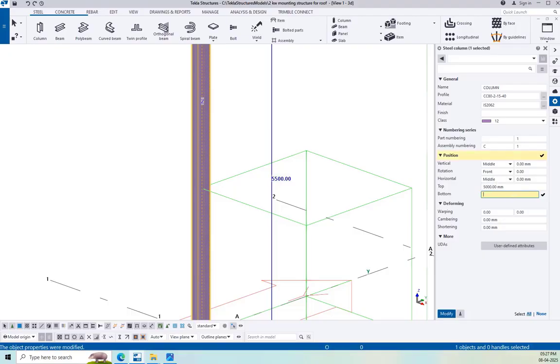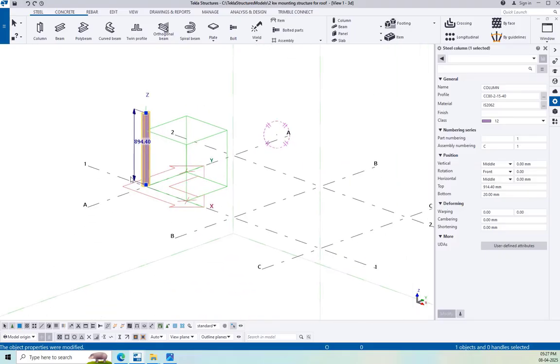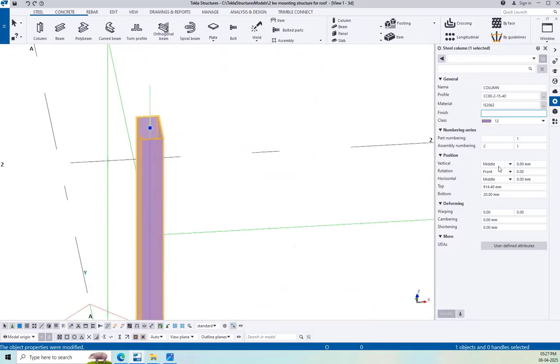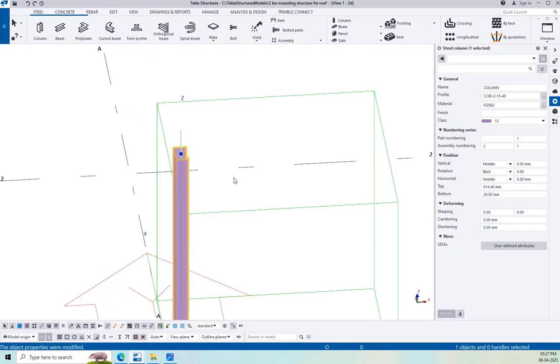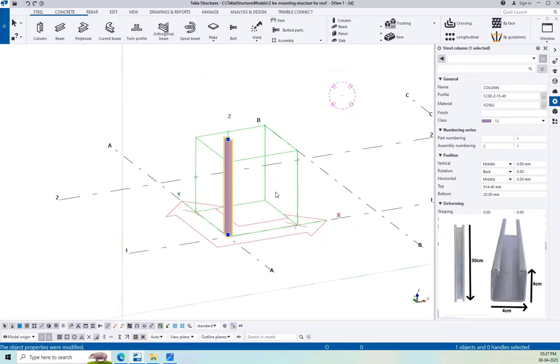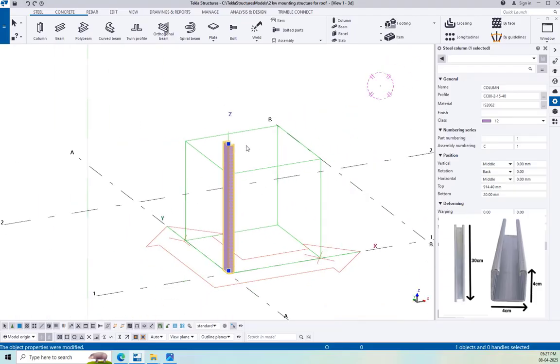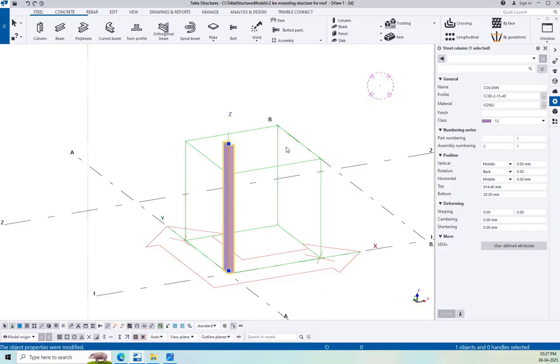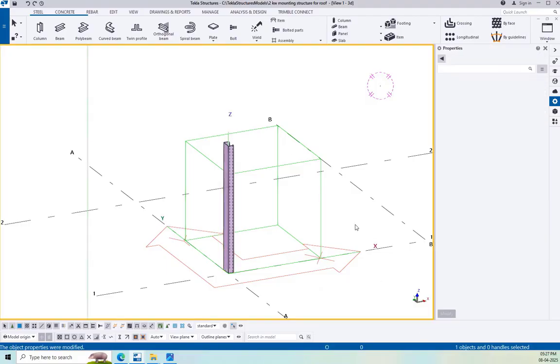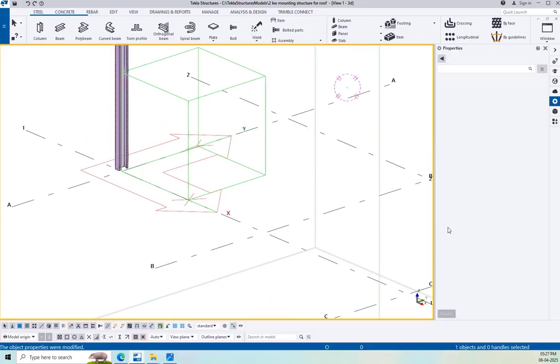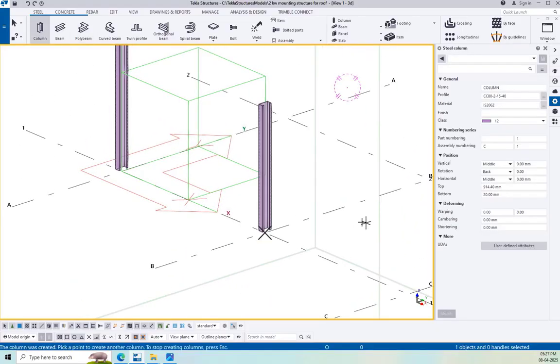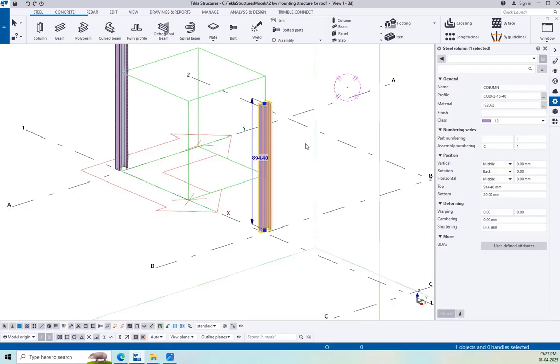So this one is our first column, and the bottom face of this column we will shift it a little bit higher, near about 20 millimeter from the bottom of base plate. Make sure that the opening of this leg should be inside of this structure, so that we can easily assemble the bracket which will come in the bottom of this leg.